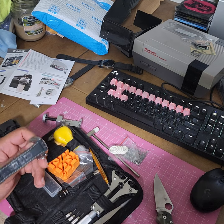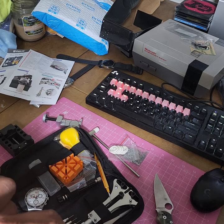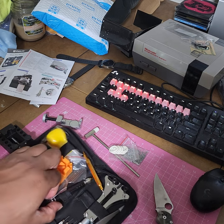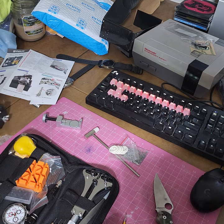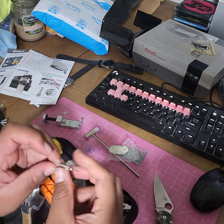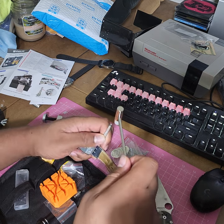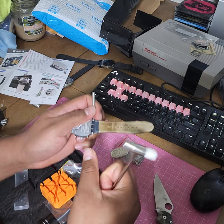So let's go back to what I was originally gonna do. Oh, what is this thing? This looks like, oh, it's like a flat head looking in the jigger. What are you? Okay, you're just a screwdriver. So where is that one, the one I had in my hand? Where did you go? Right here. Wish I had a thing to hold this. So, assuming this goes in here, and I'm going to tap a couple times. I'm just using logic.